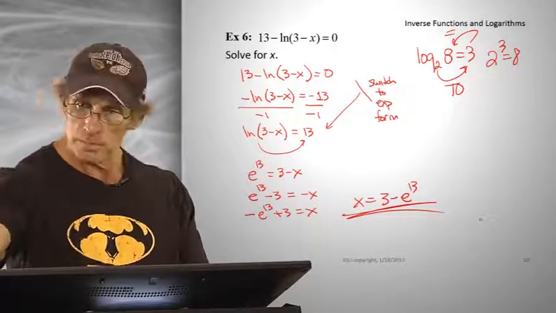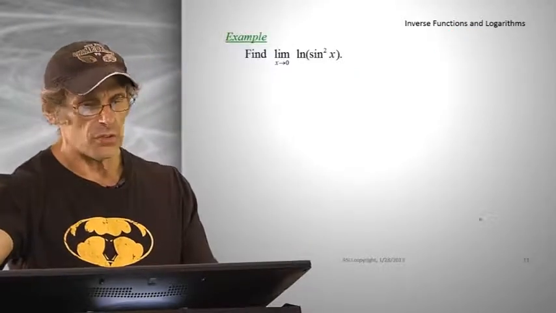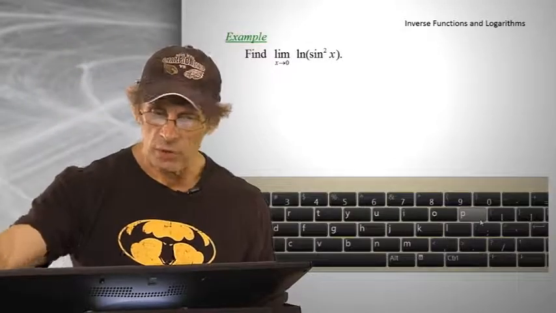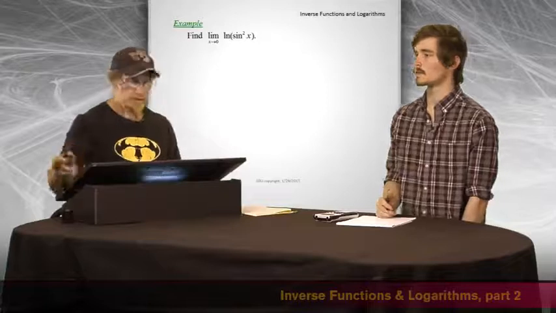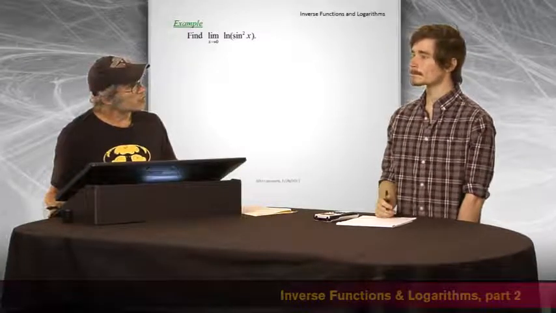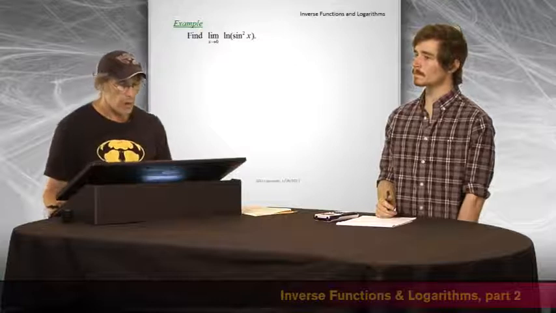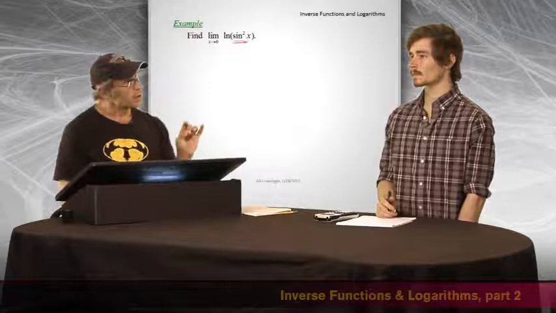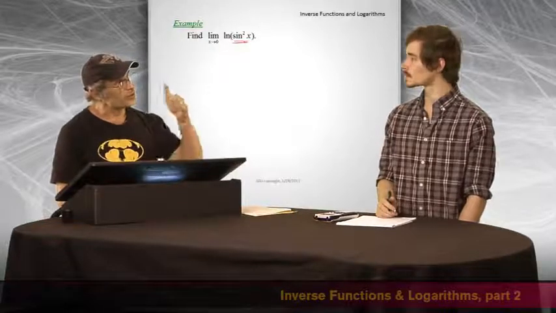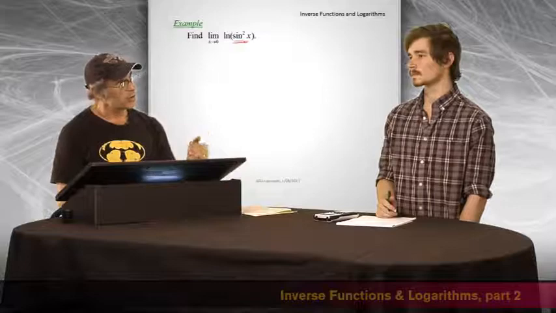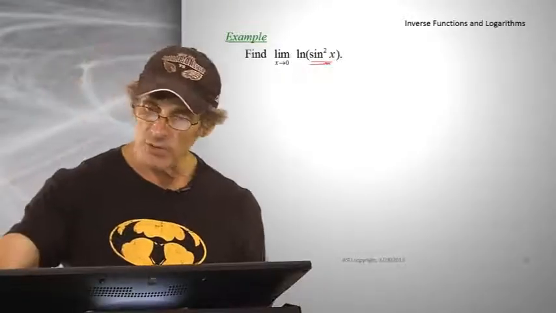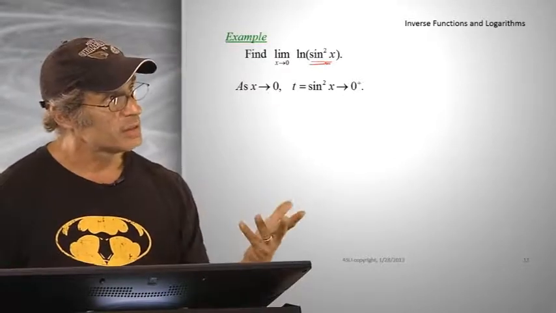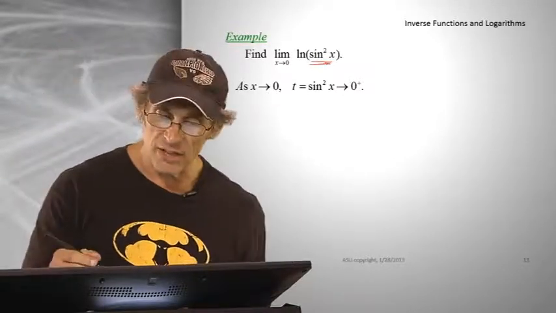Right. All right. Well, now what I want to do is look at a couple of limits. Now, the way limits work with natural logarithms is that when I approach 0, I want to find out how the argument is behaving. Once I know that, I can then say how the natural log of the argument would behave. It's two different steps. I'm going to let x approach 0, and then the argument I'm going to call t. How is that behaving?